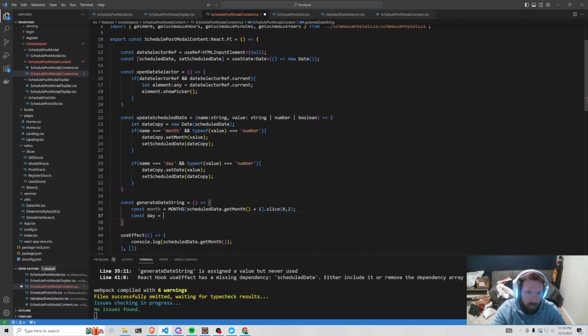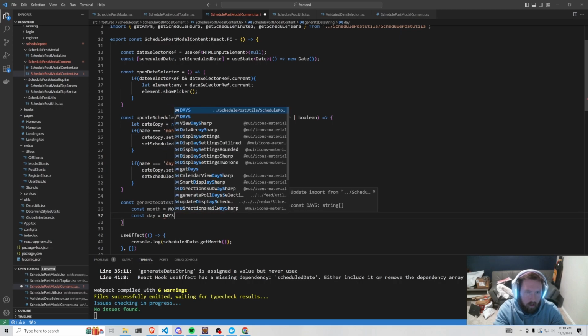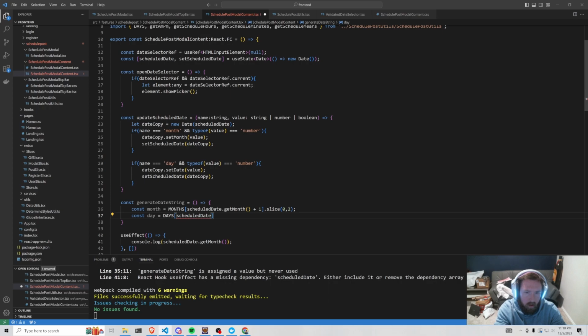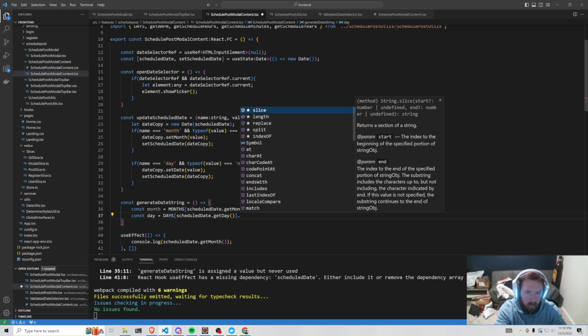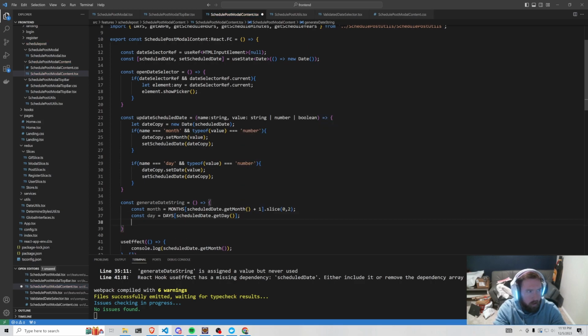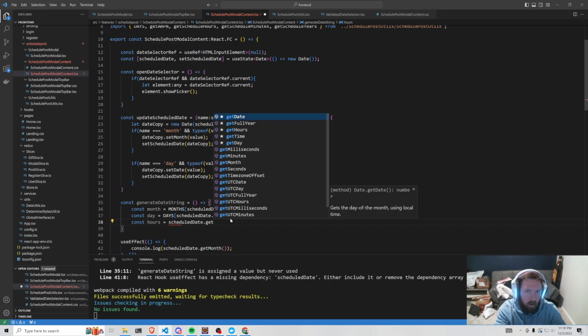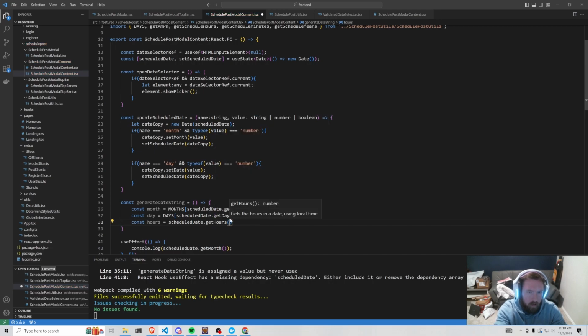So here, day will be days[scheduledDate.getDay()]. We don't need to slice that one because we already have it set up. We already have the date, the year. We have the hours, which will have to be modded. So const hours is equal to scheduledDate.getHours(), and then this will be mod 12.